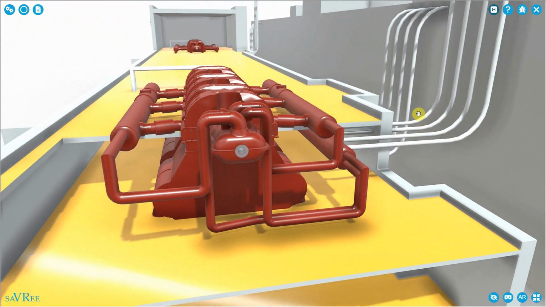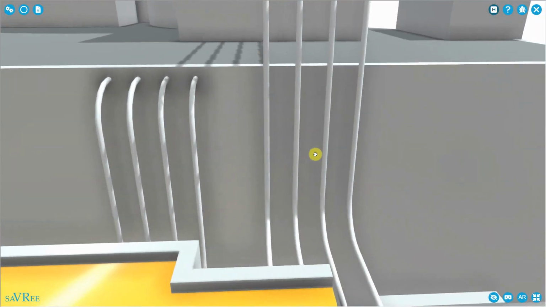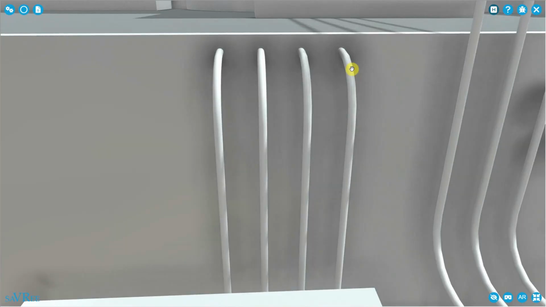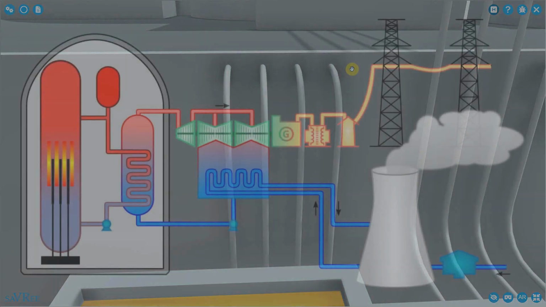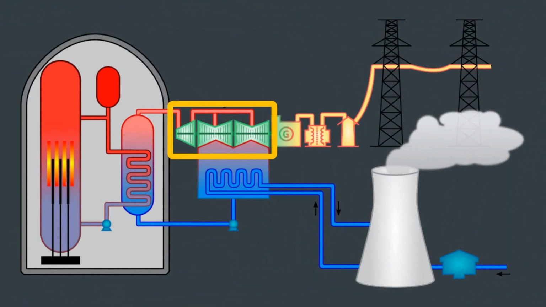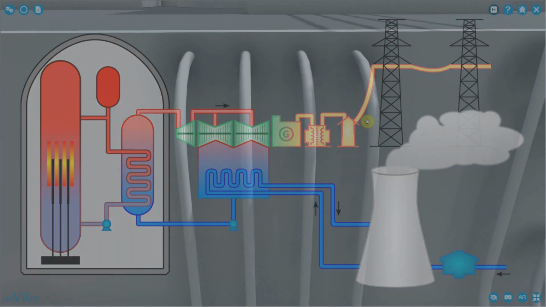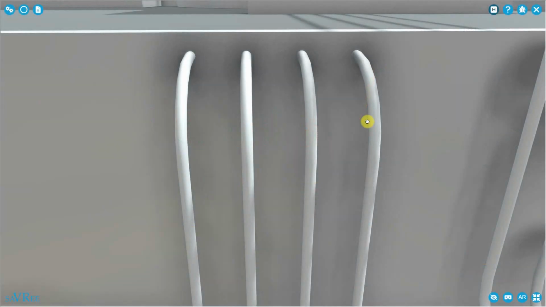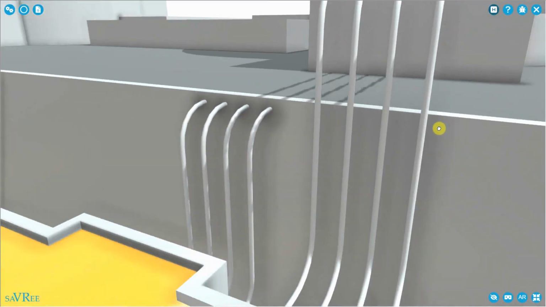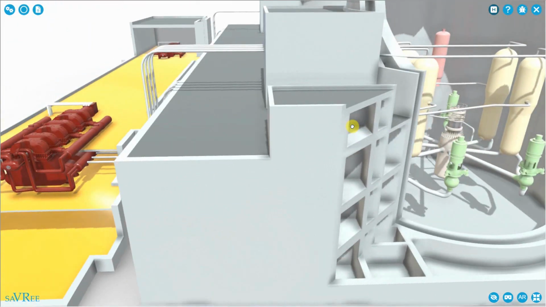Before we leave the conventional island though, notice that there are 4 pipes coming back. That's these 4 here. Those 4 pipes are bringing feed water to our PWR. So we're sending steam to the steam turbines here. The steam passes through steam turbines. We give up some of that heat, which causes the steam turbine rotors to rotate. Then we pass the steam through a condenser. It condenses to water, and we pump the water back through these 4 connections here to our PWR, specifically to our steam generators. Let's go back to our PWR for a moment.